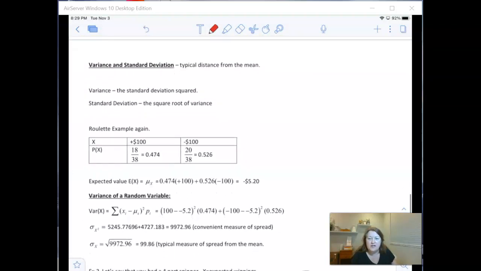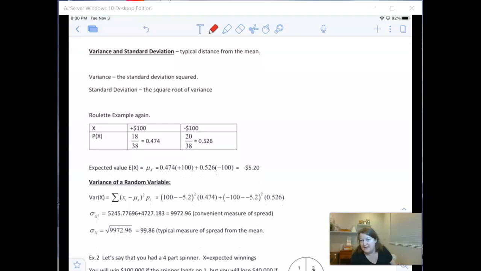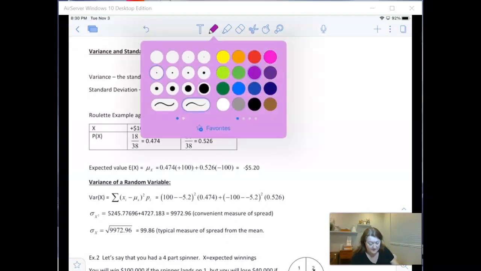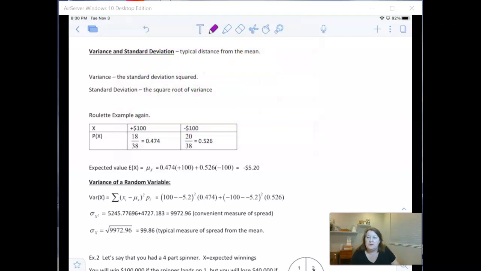Okay, so if we're going to talk about means, we may as well talk about variance and standard deviation at the same time, right? Those kind of go together. So remember that there was a relationship between variance and standard deviation. If you're trying to find variance and you have standard deviation, square it and you get variance. And if you're trying to find standard deviation and you only have variance, take the square root, right? So variance is usually called sigma squared. That's a little like an O with a little tail at the top. And then standard deviation is usually just called the little sigma.